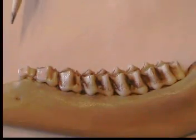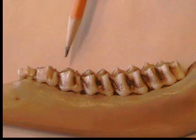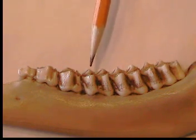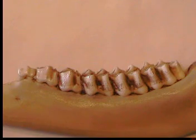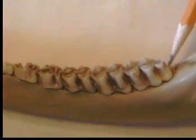Now look at the first three teeth on this two and a half year old deer. You will notice the new premolars have replaced the milk teeth. Again, look at the third tooth — there's only two cusps, so it's two and a half years old or older. But how can you tell if it's only two and a half? Well, the fourth tooth's peaks are rounded down, but the fifth and sixth tooth still have large peaks, and the gum line will only expose the sixth tooth about halfway.